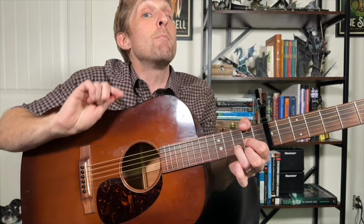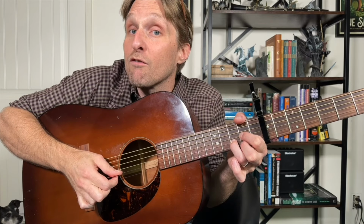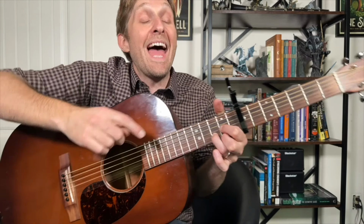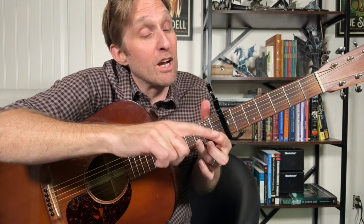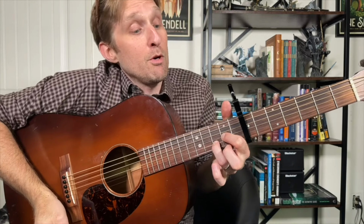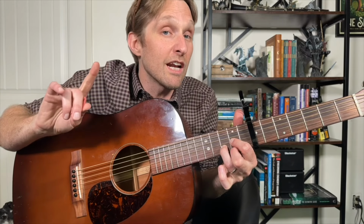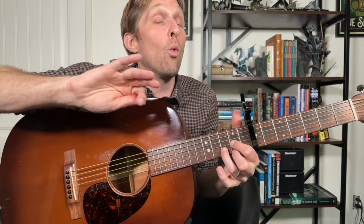Great! Then immediately after that, strum up on the 2nd string from the bottom. Then get rid of your middle finger, pull it right off of that bottom string, pluck down on the bottom string, then put your middle finger back onto the 2nd fret and pluck up. So that goes a little something like this.